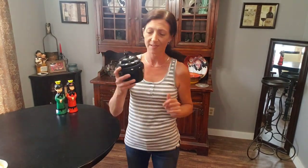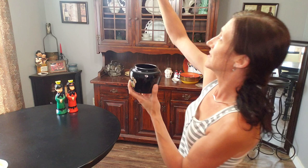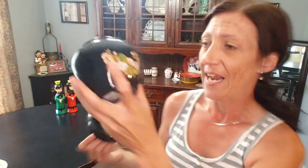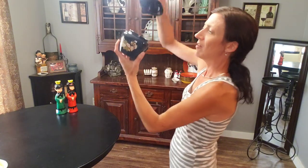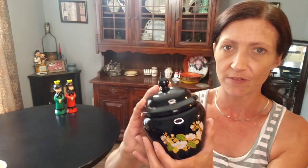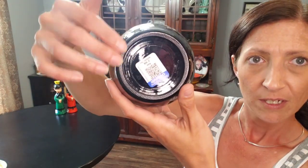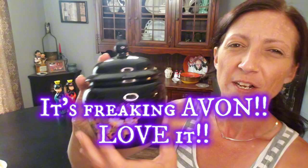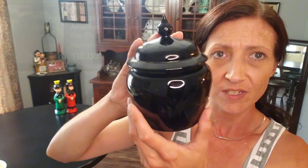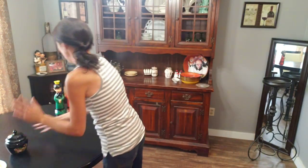I'm not positive on the age of this one, but it's a black glass — or an amethyst glass. As we know, black glass is just a very dark amethyst. The inside looked great, the edges looked great, the lid looked great. I pulled the tape off the top in the store to make sure. They had $2.99 on this one. You can tell here that it's a pressed mold, and that's why I don't think it's terribly old. But it was so cute — I love the little finial piece and the fact that it's not damaged at all. I picked it up for $2.99.